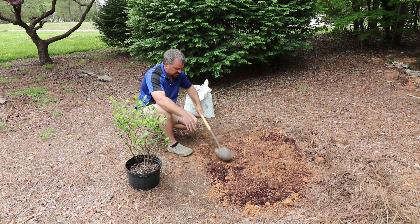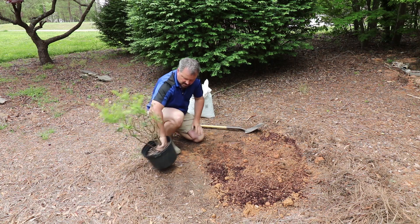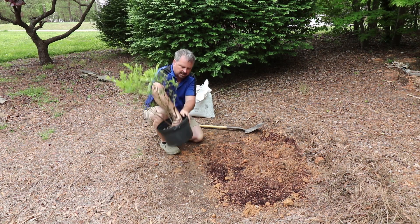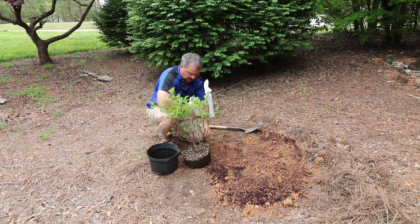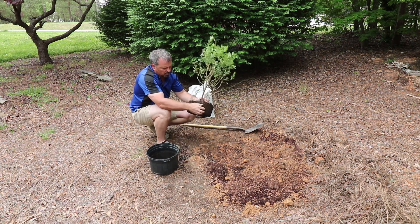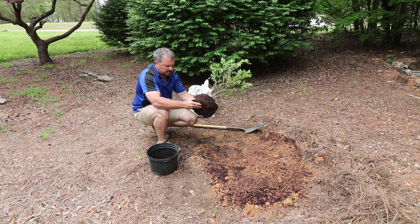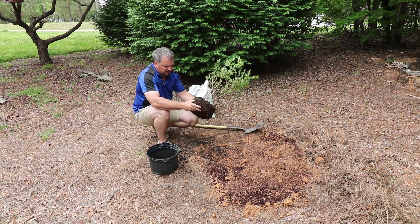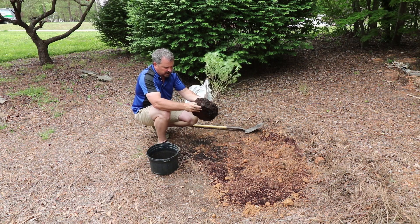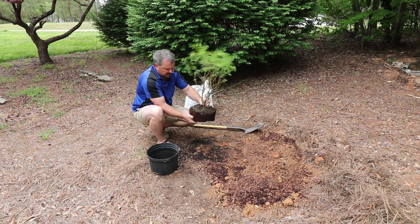I've gotten this now to where it's about three inches or so below. This root ball on this one is not very deep — this is a three-gallon pot, but we call it a squat pot; it's not the tall three-gallon pot. I'll get rid of some of these leaves that were on it from last year, and I'm going to rough up the edge of this. These have really fibrous root systems, and it takes a little bit of effort to break these up so that the roots will start going outward and stop wrapping around one another. I'll do that on the bottom as well, all the way around.